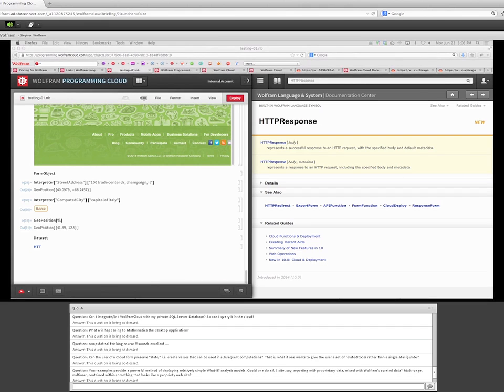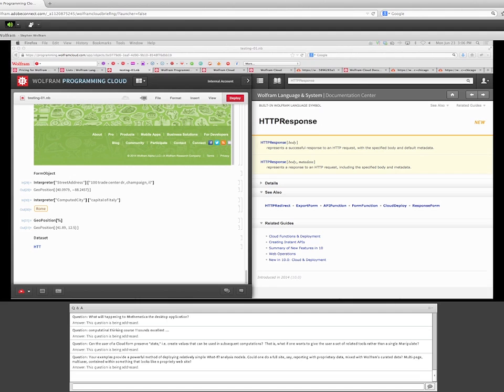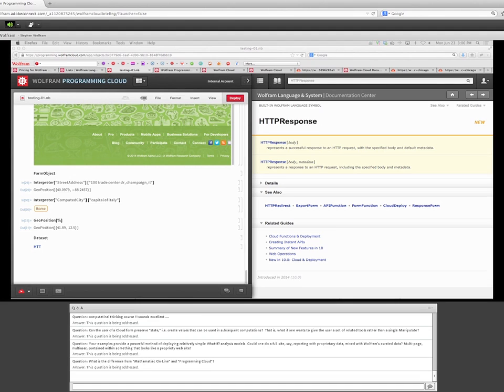Next question is, what's the difference between Mathematica Online and Programming Cloud? It's really a difference in what's made easy to do and what the subscriptions and licensing models are set up with. When you put Mathematica online, it's really just a question of using notebooks in a cloud environment. Programming Cloud is really all about creating code and deploying it.